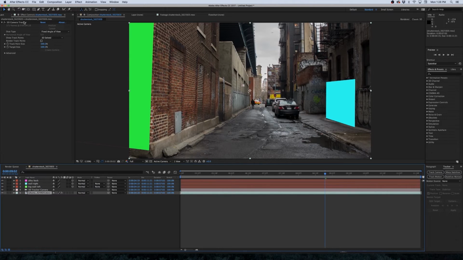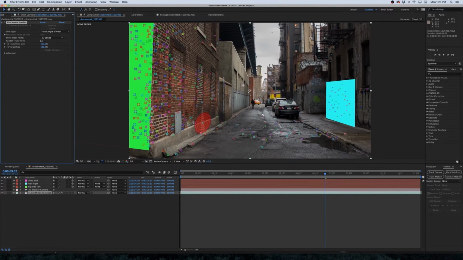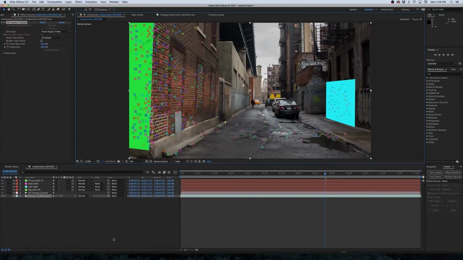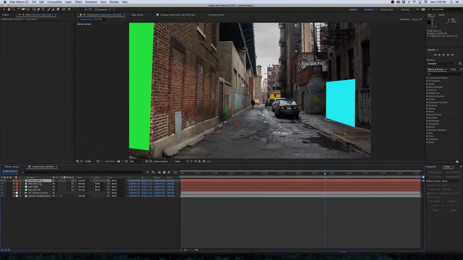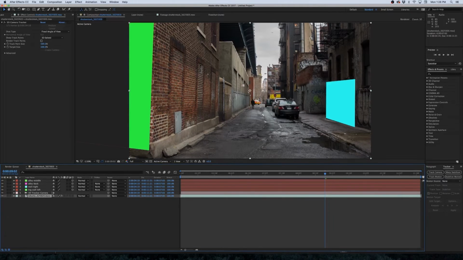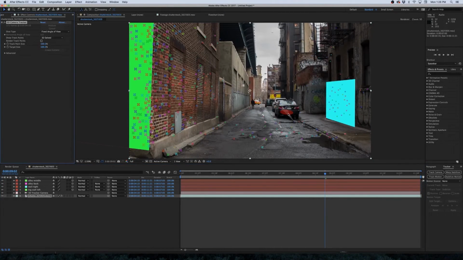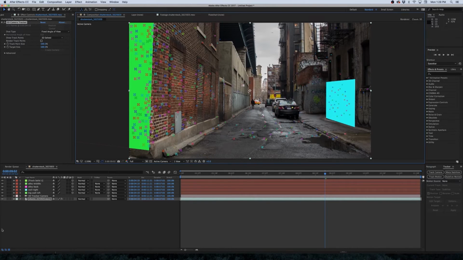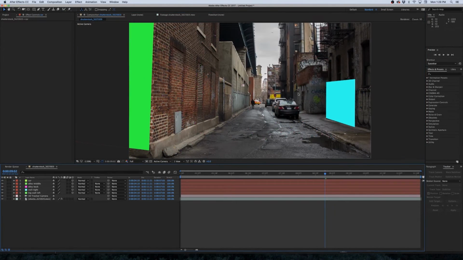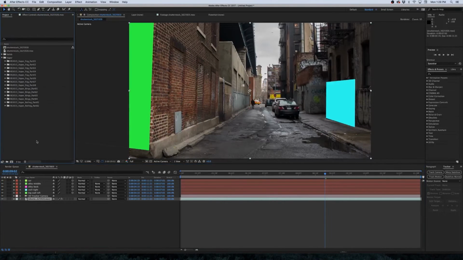And remember, anytime you want to get back to your tracking data, just click on that. All you're doing here is creating 3D position data. So this is going to be alley middle. And let's put one on this car. Let's say the car is idling or something. So let's select that, say create solid. We're going to call that one car. So that should be plenty of data to start compositing some fog into the scene.